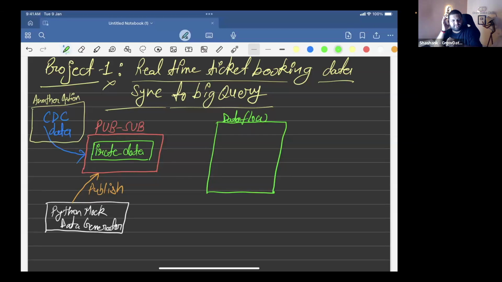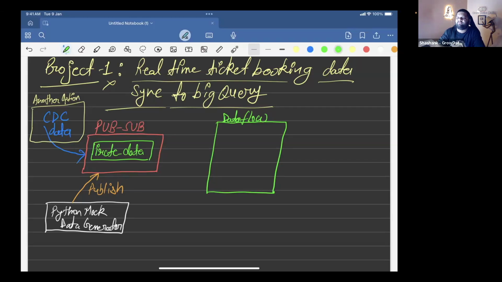Let's say you are getting the data in PubSub, you want to ingest it in Bigtable, right? Or GCP storage or any other thing. So that is the kind of service Dataflow is. It comes with some boilerplate code as well, I mean to say the inbuilt templates for the most frequent use cases.